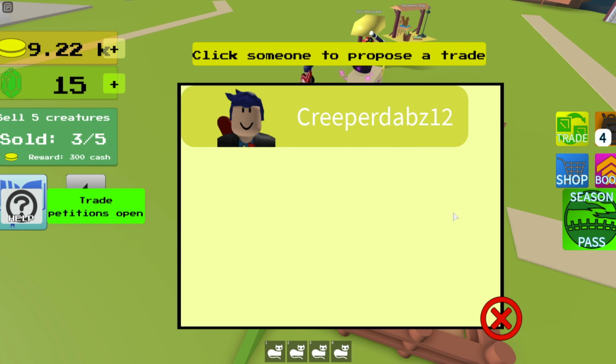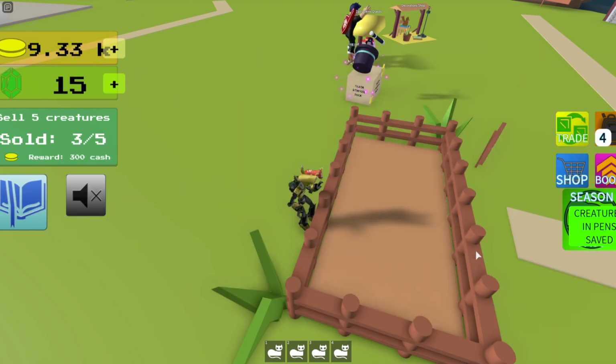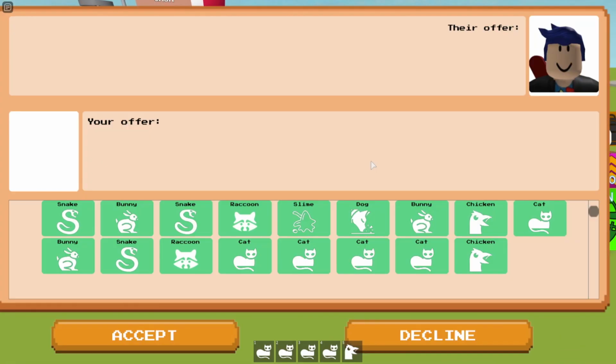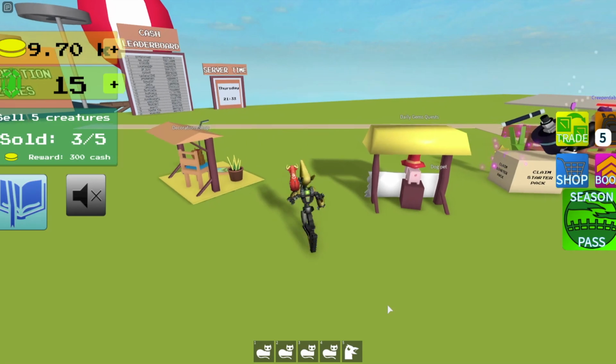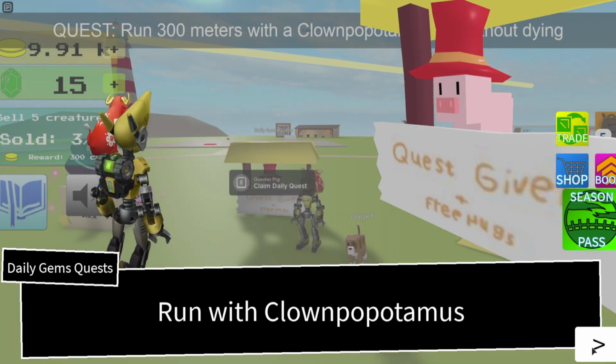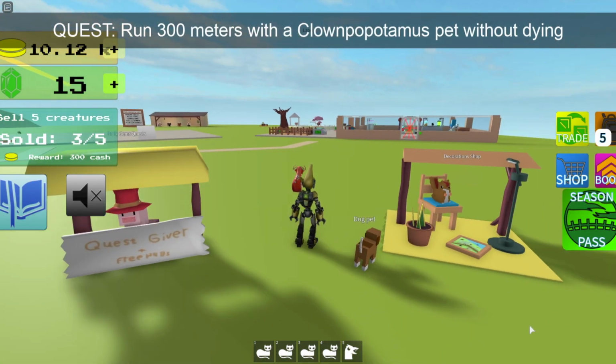Can I trade? No, I don't want to trade. I don't want to trade. Oh, look, there's a chicken. There's a guy just standing there. What is this? I don't want to trade. There's a daily quest. Run with Clownpotamus? How the hell do I get a Clownpotamus?